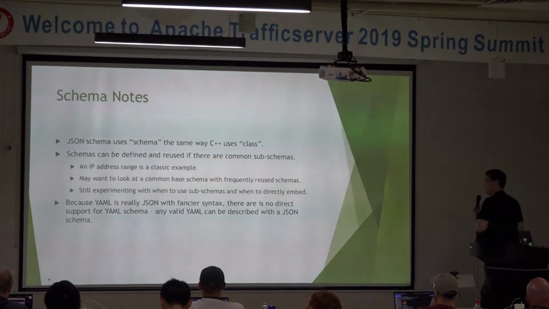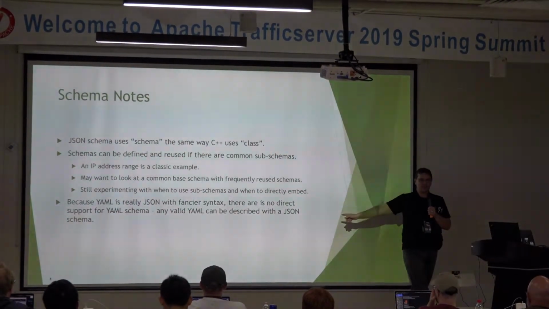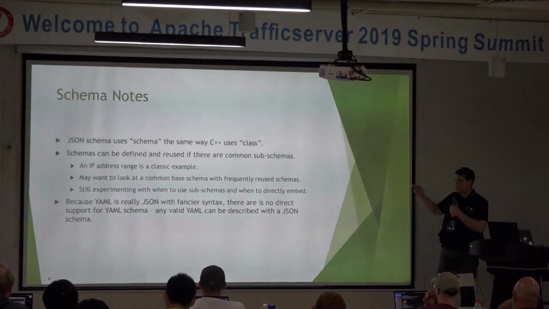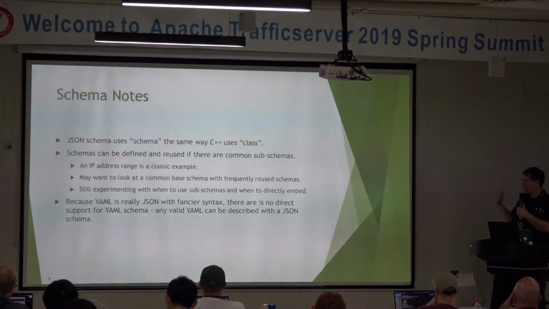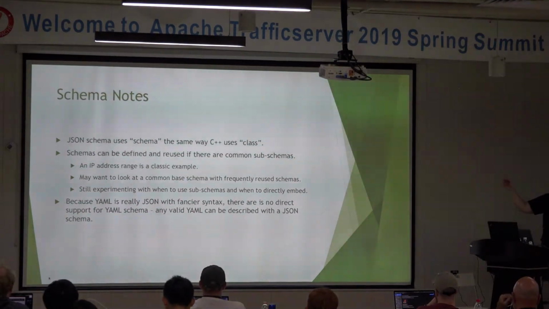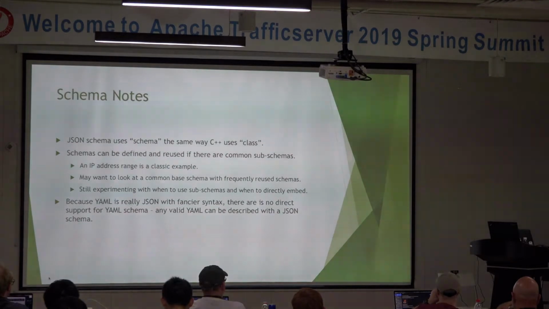And this is apparently a surprise to some people. YAML is really JSON with better syntax. That's it. There are no data structures in YAML that are not also in JSON. The JSON syntax is accepted by any YAML parser. This is one of the reasons you don't see YAML schemas, as far as I can tell, because no one sees the point, right? You can just write it in JSON, or if you're a pure YAML person, we could write our schemas in YAML if we wanted, right? Because we're going to use YAML-CPP to do this.